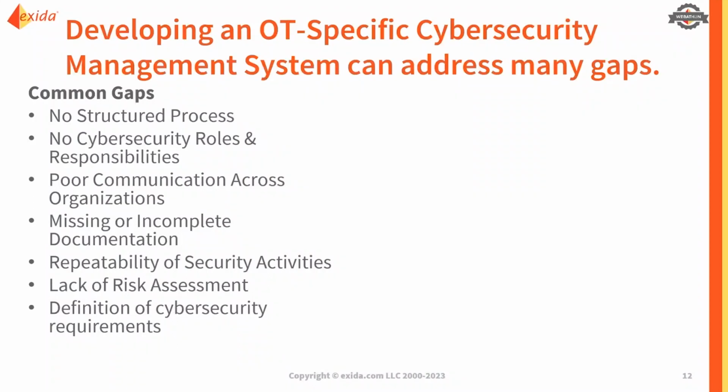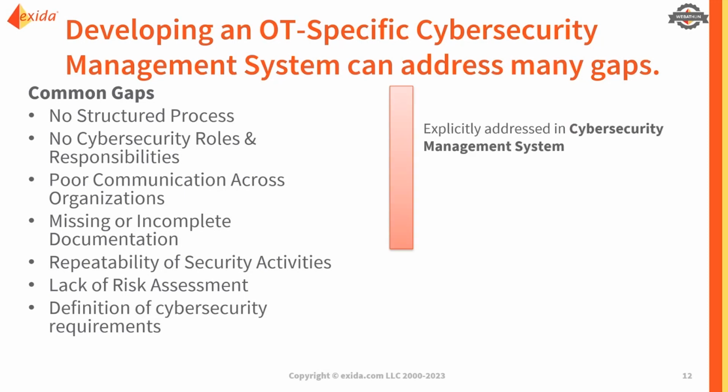And so if we look at the next step there about how we can look at building a cybersecurity management system, as we've gone through and done benchmark studies, we've seen a lot of common gaps. Some are as simple as not really having the right documentation in place or not defining it clearly. And so in general, we can build out those through a top-level cybersecurity management system document where we have the process, we have the ownership within the organization, the life cycle, and who is the owner for each of those life cycle steps within a project. And so by doing that, we can really help to improve that communication, that definition of responsibilities.